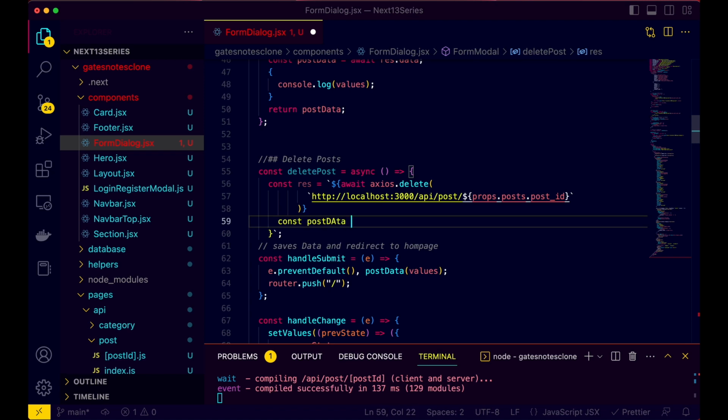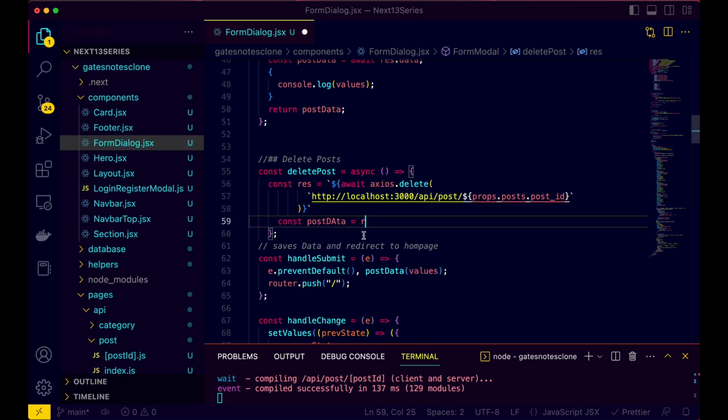So post data is equal to response.data, but still we are inside these backticks. Let's remove this one. We don't need backticks here, but also this should be inside backtick, because we need this here. So as you see, we got this one, so let's copy this one and use it here.